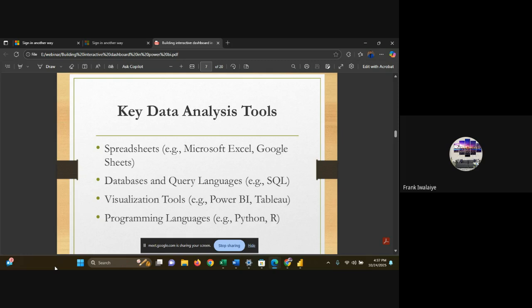Each of these tools complements the others. For instance, when you are creating small data sets, you use Excel, and you can also visualize your Excel spreadsheets, that is, your Excel workbook, in Power BI Desktop. So each of these tools works hand in hand with the others to complete our data analysis workflow. So we'll be going to our main event.